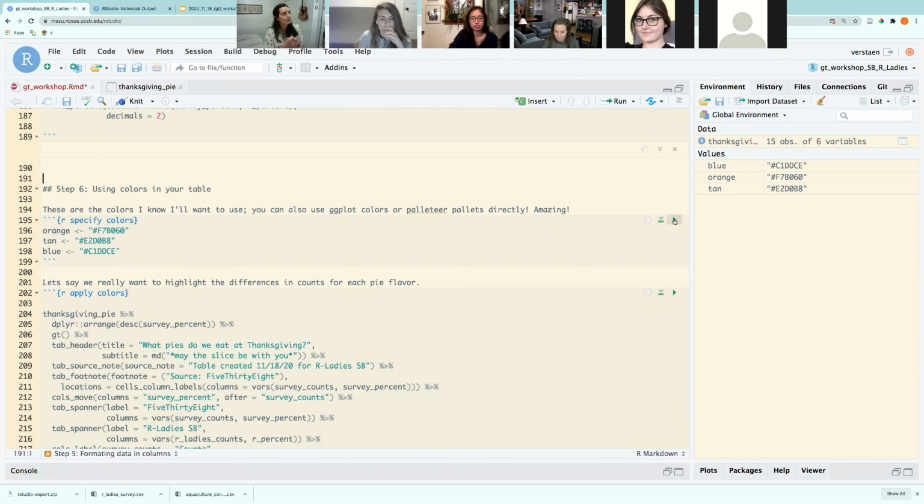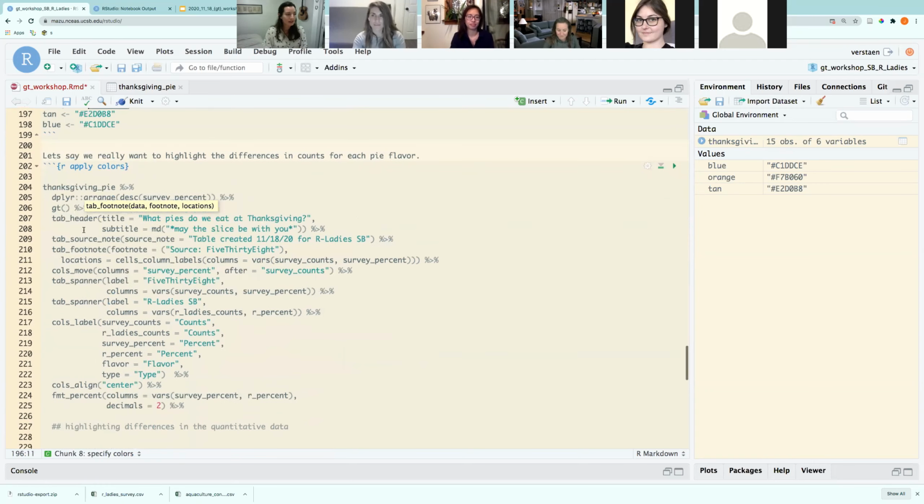If you're familiar with ggplot, you're probably familiar with Googling ggplot colors and then coming up with that crazy table with all the colors and all the weird names that they come with. So you can use those directly. Just remember to put them in quotes. These are already in quotes because I'm saving them as vectors. But anyways, we're just going to use these colors and that'll be great.